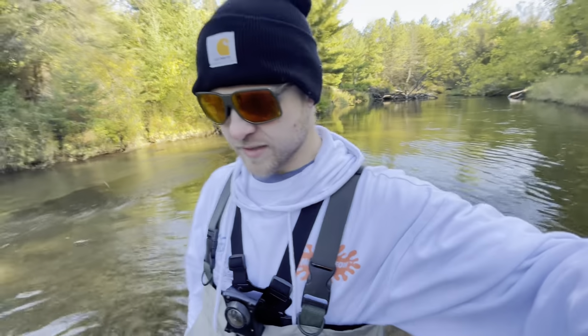Well, we gotta make the trudge out of here. Caught a couple nice ones. One nice one. He had a nice one too. Lost more than we caught. But it's definitely a different kind of action than what we're used to lately with the salmon. I had something really big swoop at it. I'll see if that's on camera. I got a couple swoops and misses.